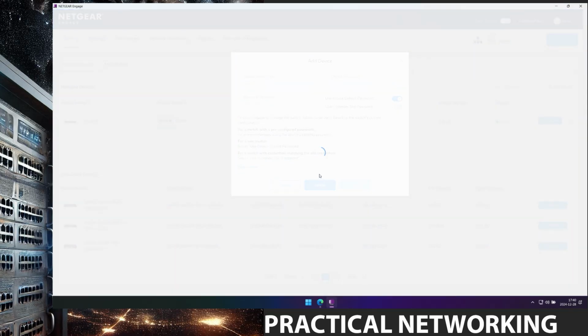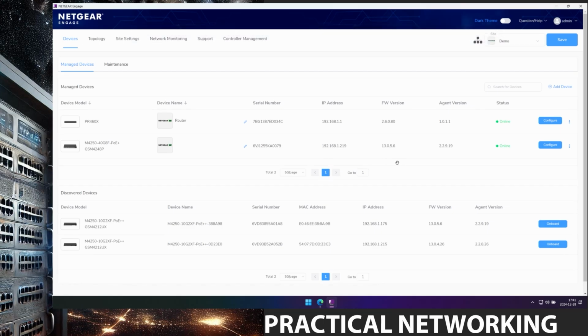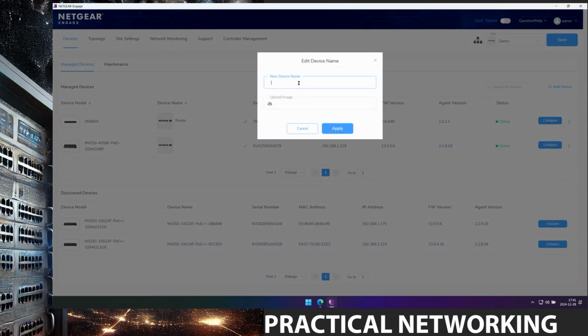It will now onboard the device into Engage, and if it didn't have the latest firmware, it would have been updated and rebooted. I can then name the device, for example, core switch, and press apply.